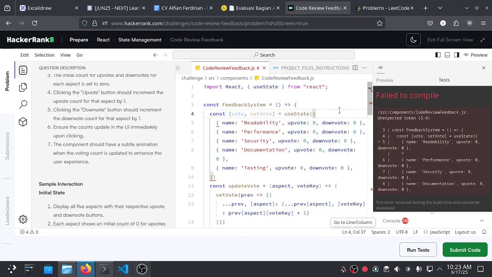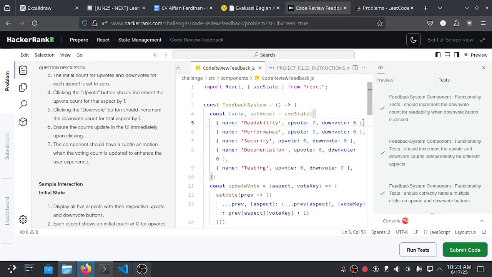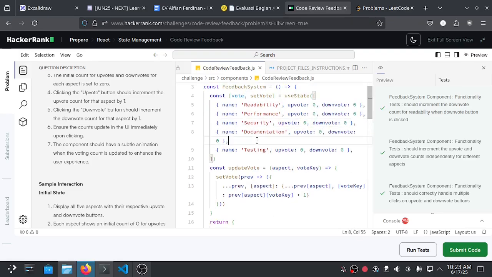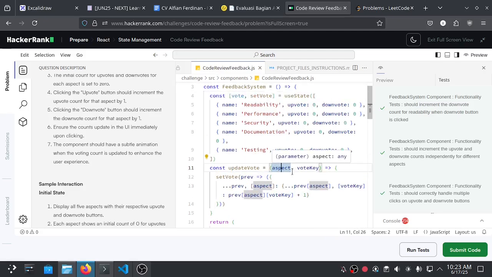And then for these curly brackets right here that define the object, we can change this to an array. We redefine the comma right here to separate every object. So for the update vote, it's a little bit tricky. It's taking the aspect and vote key.